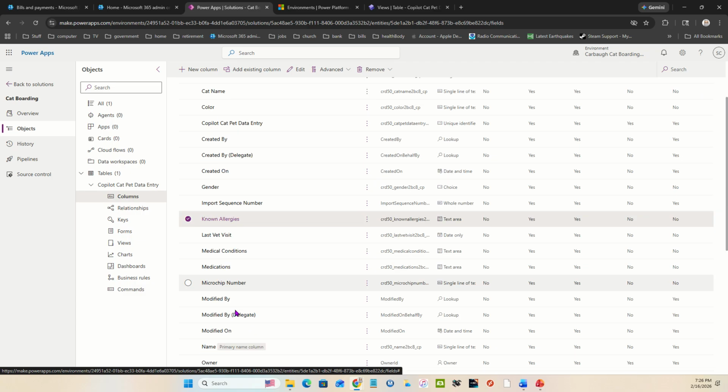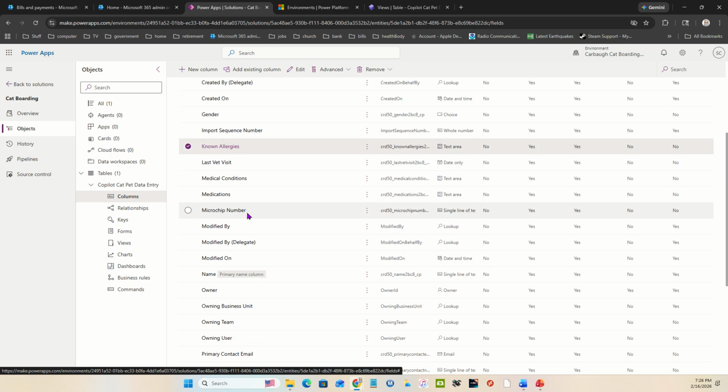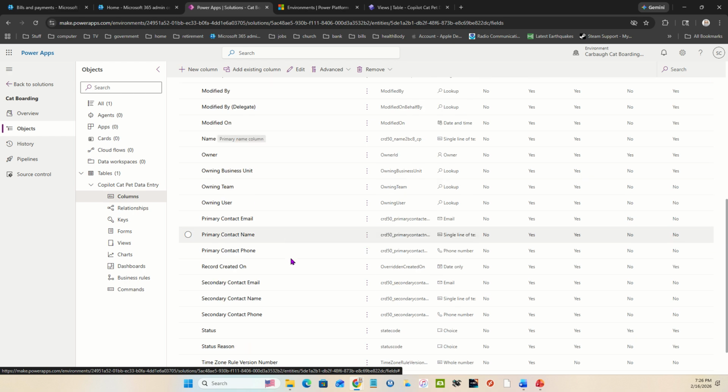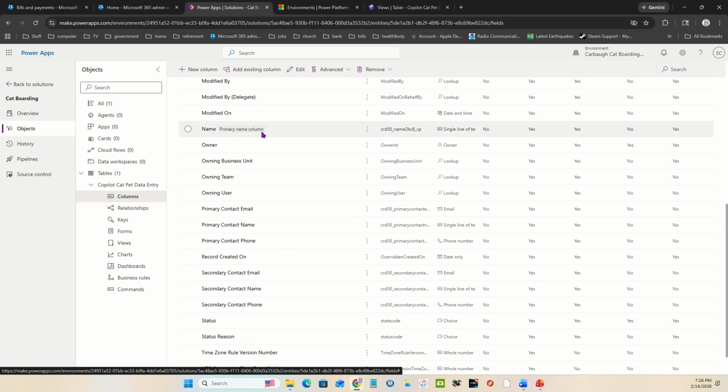So date, last vet visit. Okay, cool. Text area again, medications, text area. The microchip, in my experience, most microchips are all numbers, like 15 numbers. So we could change this to a numeric field, but we'll let that go. Modified on. A lot of these are system type of fields that are automatically put in.